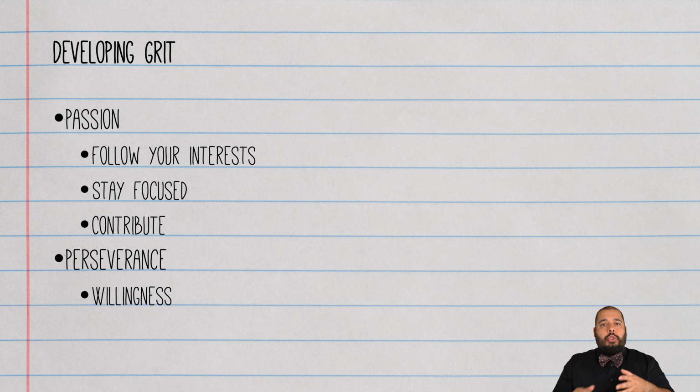Once you've narrowed it down to a field, seek out internships and shadowing opportunities to determine if that is the correct path for you. Duckworth went on to also say that staying focused on a professional goal is also key to developing passion and grit. Commit to one top level professional goal and determine if that is something you can see yourself doing for a long time, as in a career. If not, it may be time to pump the brakes and rethink your career or professional goals. You may still have a passion for a particular field, but not necessarily the career or professional goal.